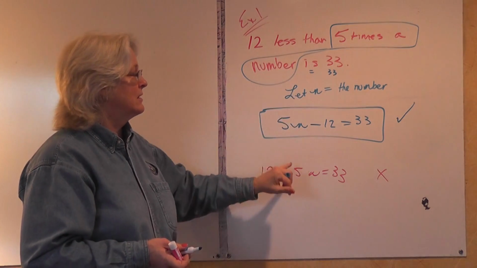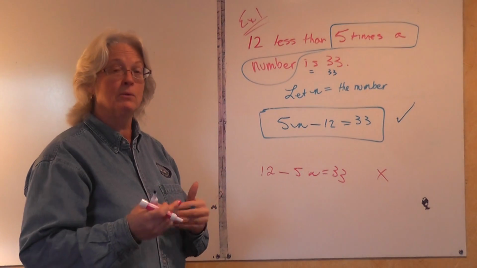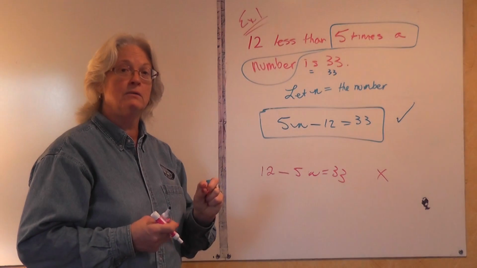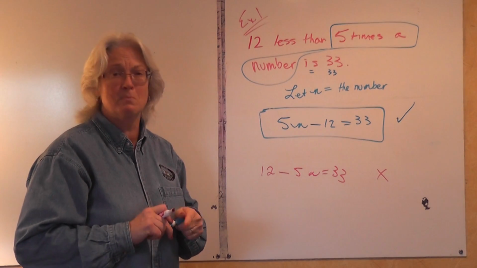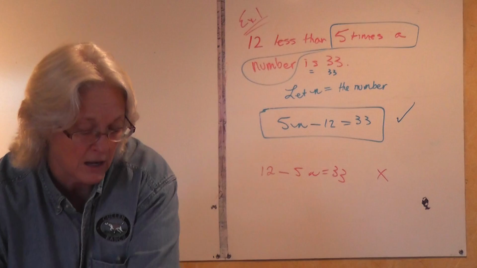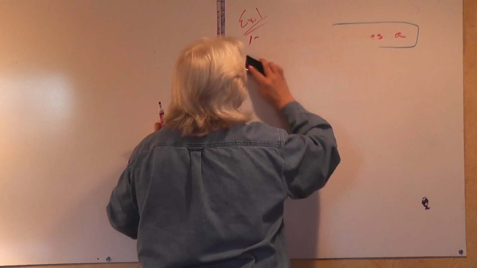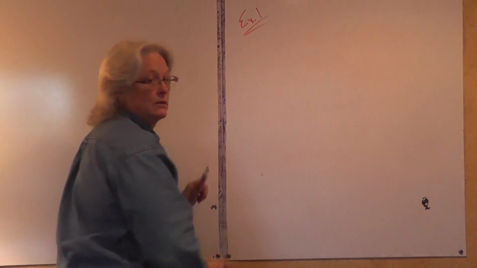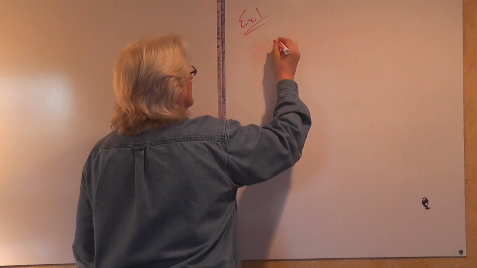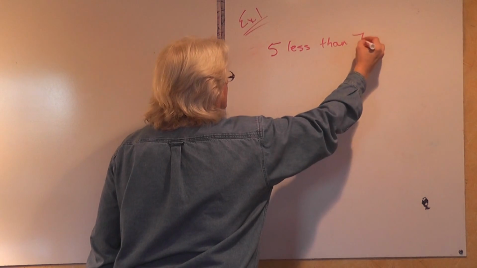And there's a thing that I just want you to memorize. If it says less than, we're going to read it backwards, because there is a big difference between less than and less. And this is something that if you just memorize it, for now, I hate to tell you, just memorize it for now and play with it. And then it will gradually begin to make sense to you. Or maybe it'll make sense to you right away. 5 less than 7.